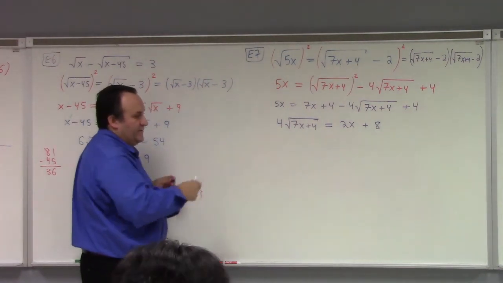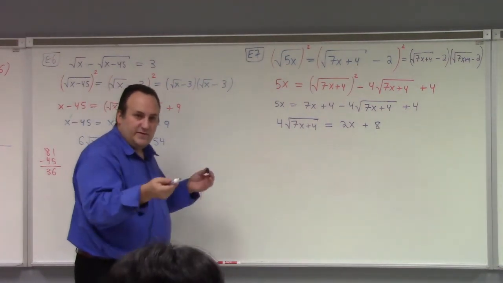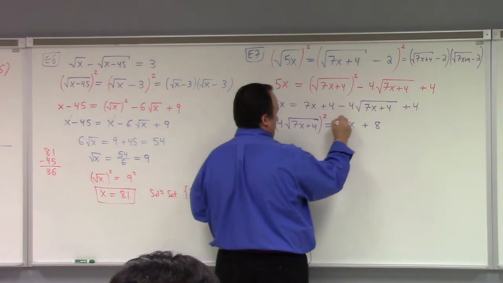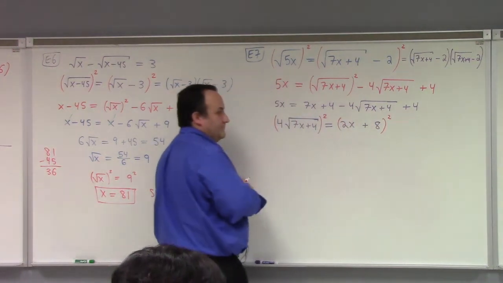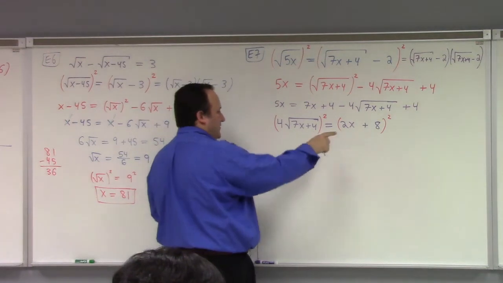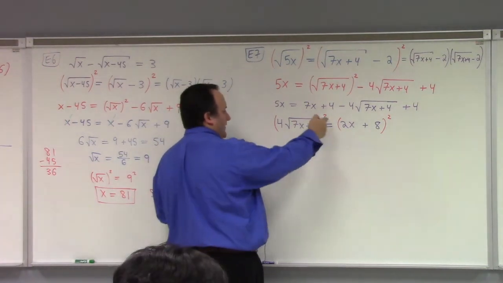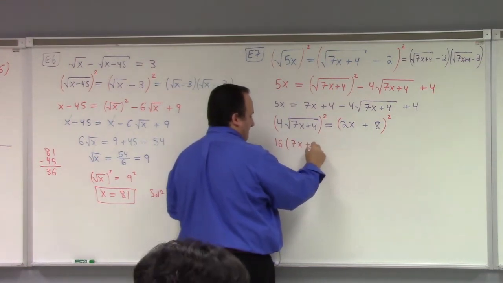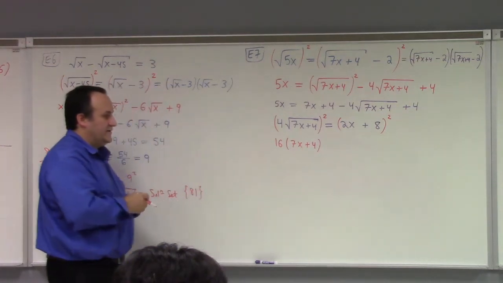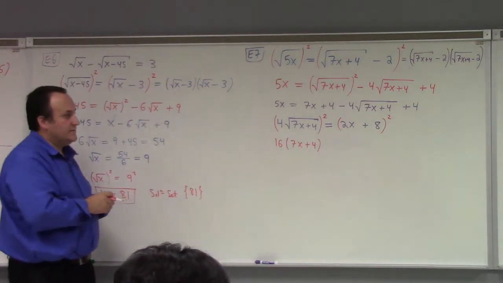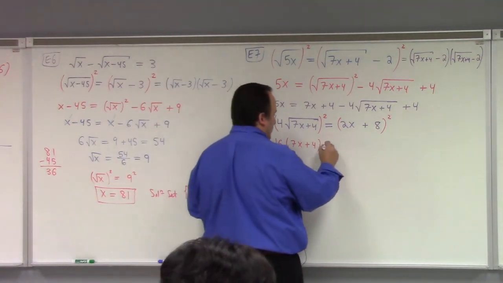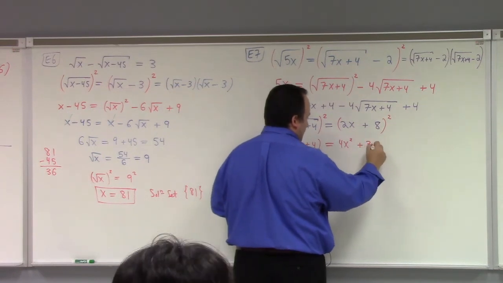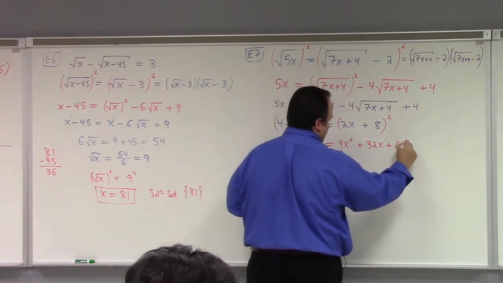It'll still work out. It could be uglier one way than the other. Now here, you could divide by 4, right? You could do that. But let me just go ahead and square the equation. Just to be lazy, maybe you should divide by 2. If I square 4, I get 16 and 7x plus 4. So I have to square the 4 to get 16. I square the square root to get the thing inside the square root. And over here, you got yourself a 4x squared plus 16x, which is 32x, plus 64.